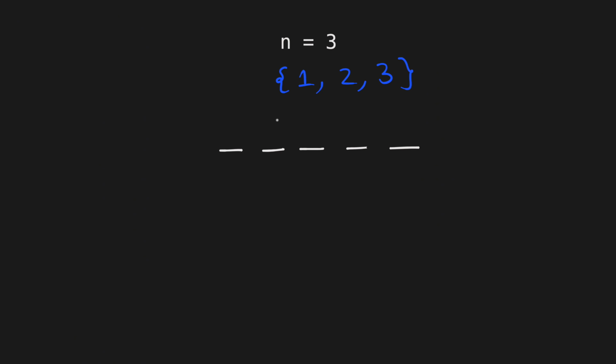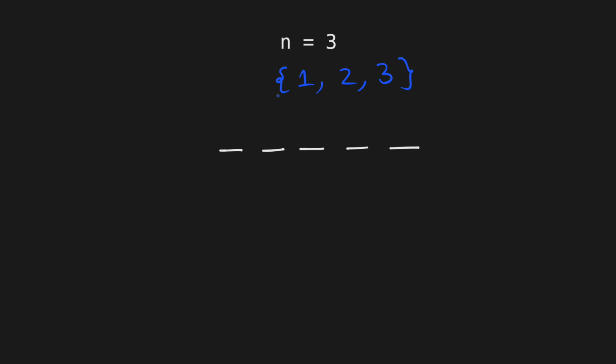And now since the constraint mentions that we only have 20 elements, this hints at a high complexity solution. Here, because we need to explore all possible placements of the numbers while adhering to the constraints, backtracking becomes a natural fit. This is analogous to the n queens problem, where we try to place the queens on the board, and here we are trying to place the numbers in the sequence. The main idea is that we try to place the numbers in the sequence, and if a placement fails to meet the condition, we backtrack, undo the placement, and try the alternative positions. And now let's see how we can place the numbers.